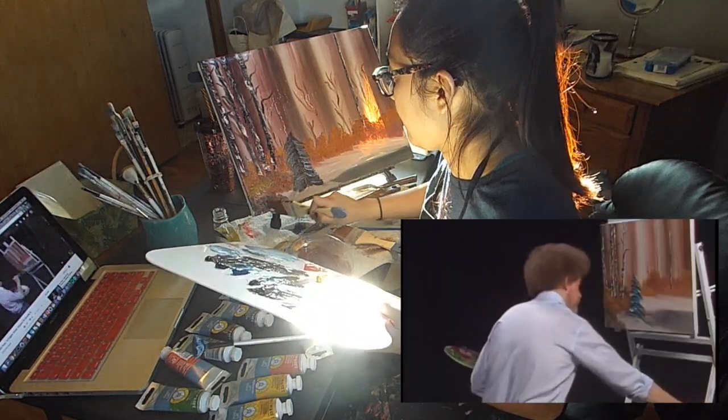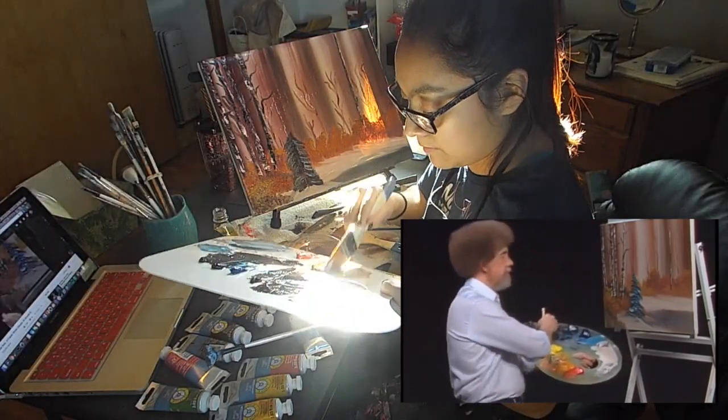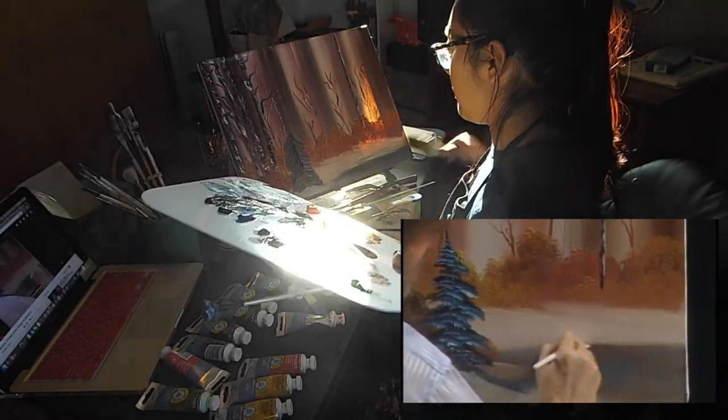Back into our liquid white. A little bit of the yellows and the ochres and whatever. Put a few little, that's really all there is to it. But isn't that a fun little painting? It's one that you can do basically with no problem. And I think you'll enjoy it.